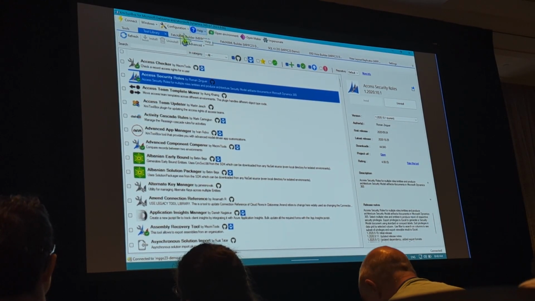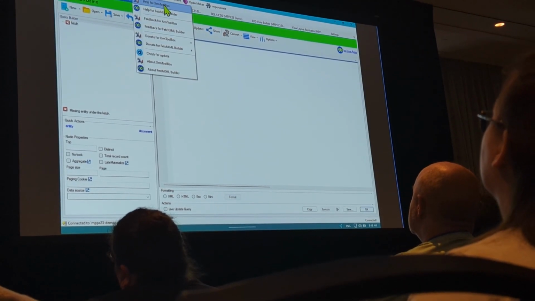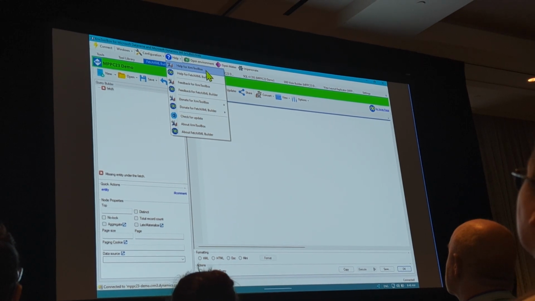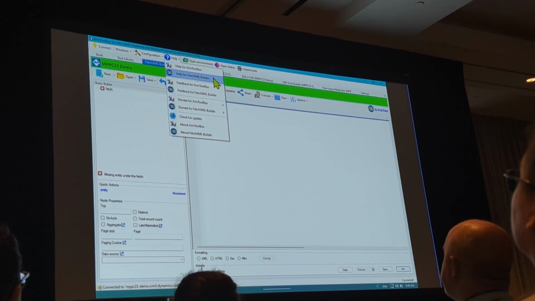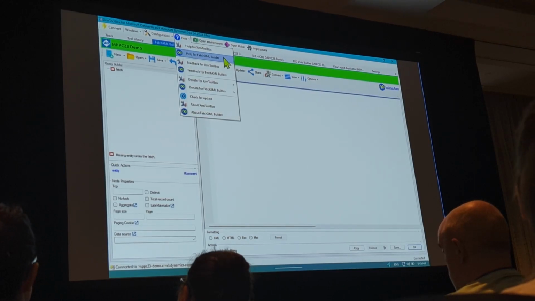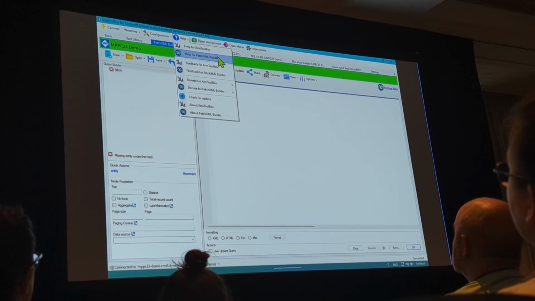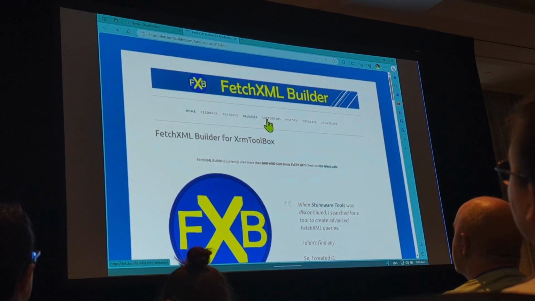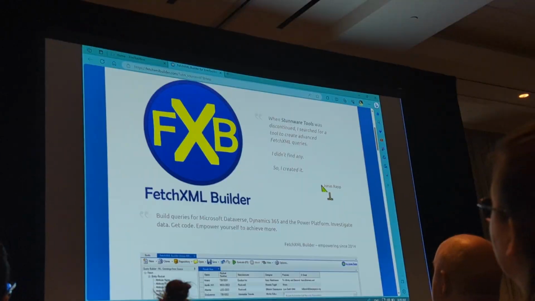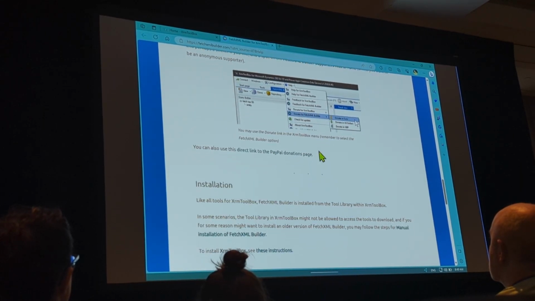The nice thing is, from inside any tool, you can click this help context menu, and you can see there's a help link for the XrmToolBox itself, and also a help link for the Fetch XML builder. If the publisher has provided a help page or documentation page, it'll direct you to that page. So for example, for the Fetch XML builder, getting help for that is likely going to take me over to, in this case, their website. But in many cases, they'll have documentation that they may provide as well for the tool that you can look through.